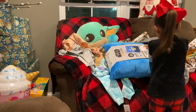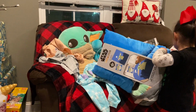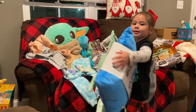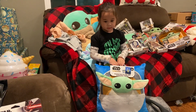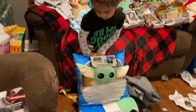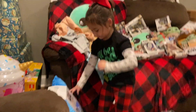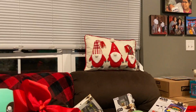No, over there, those things. It's a big one. Show me. That's a Yoda. It's so big. It's just an awesome Yoda. I like his ears. Okay. Just put it on the floor. Facing here. Facing here. Like this. Hold on.